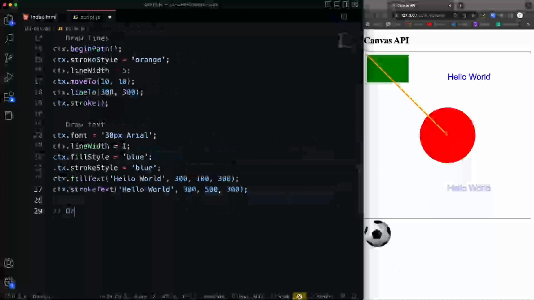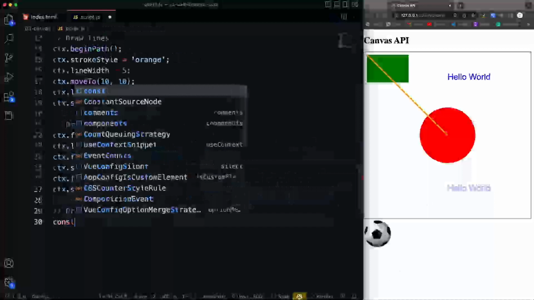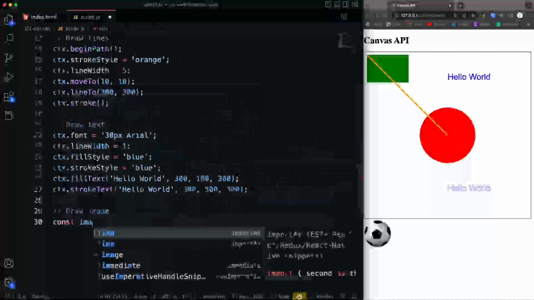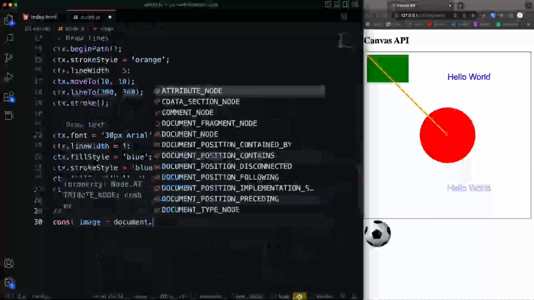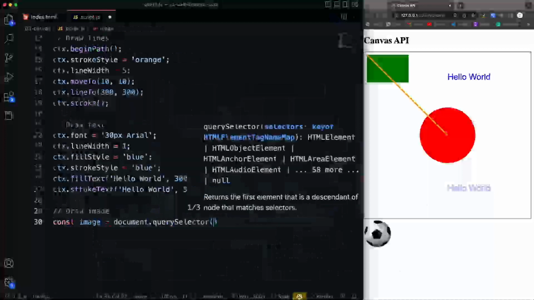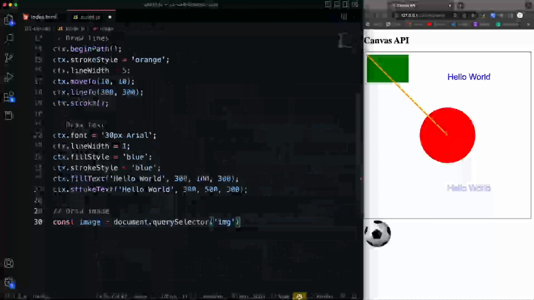So let's say draw image, and we want to bring it in, so we'll say const, we'll call it image, and document.querySelector, and we'll just select the IMG. And then I don't want it to show just on the page, I just want to move it to the canvas.